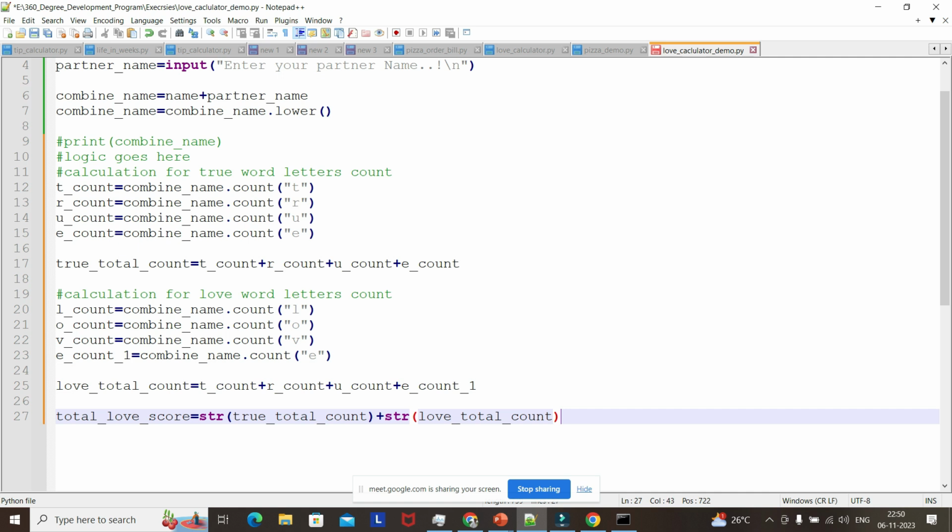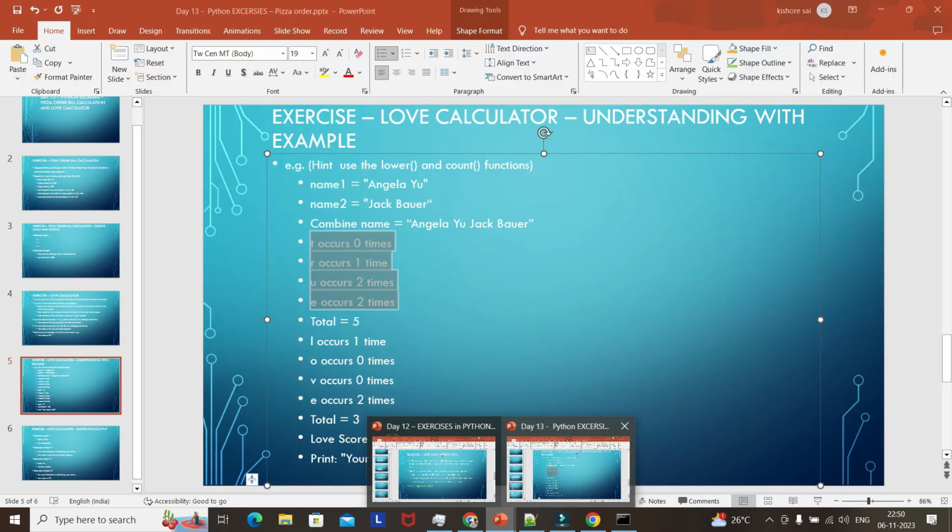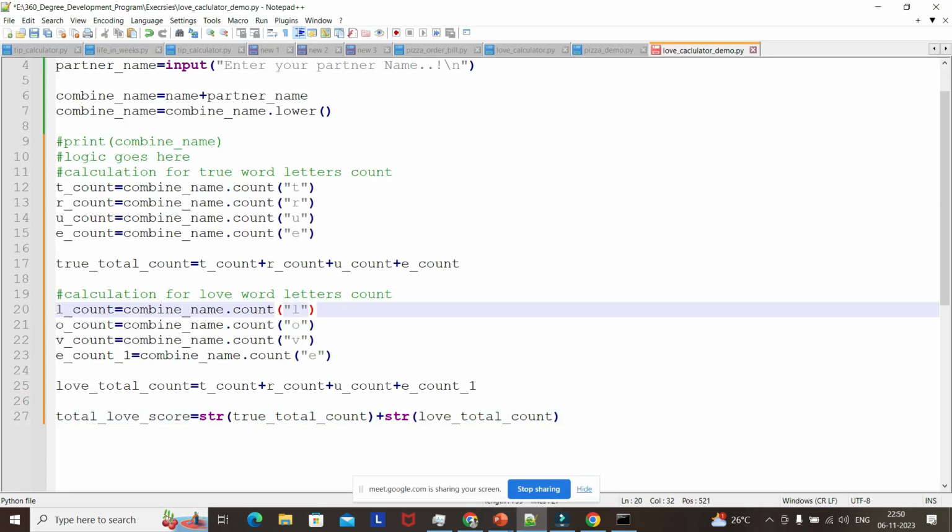So this is fine, if you print this, it will come like 53. Sir, we need to change true to love on the 25th line.